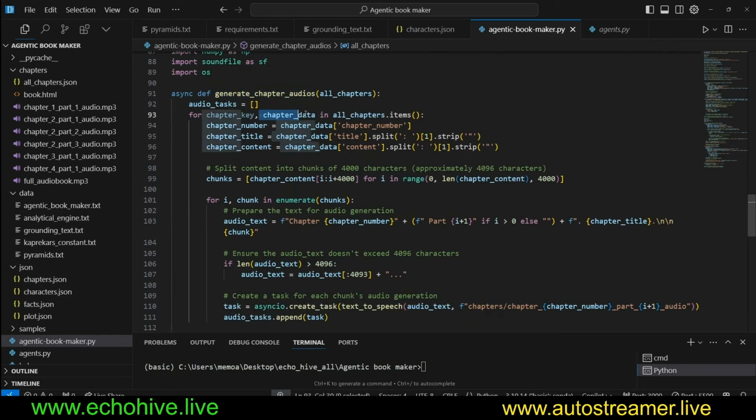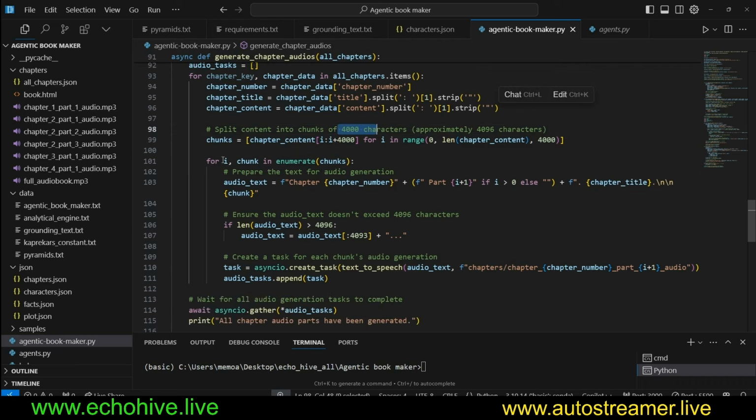So for chapter data in all chapters.items, we extract the chapter number, chapter title, and chapter content, split the content into chunks of 4,000 characters because text-to-speech can accept only up to 4,000 characters. Then we enumerate those chunks and we get the audio.